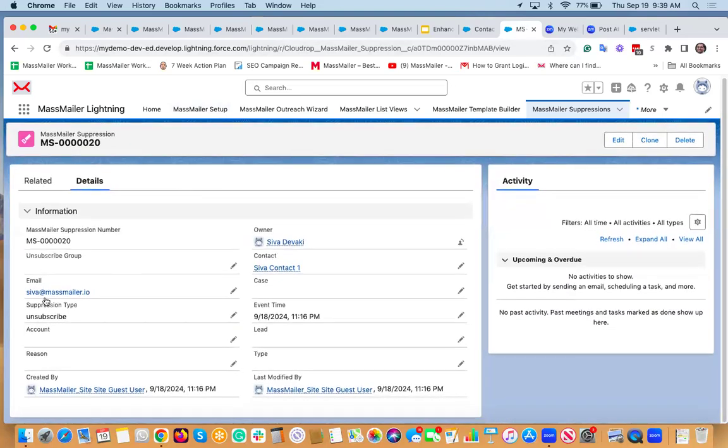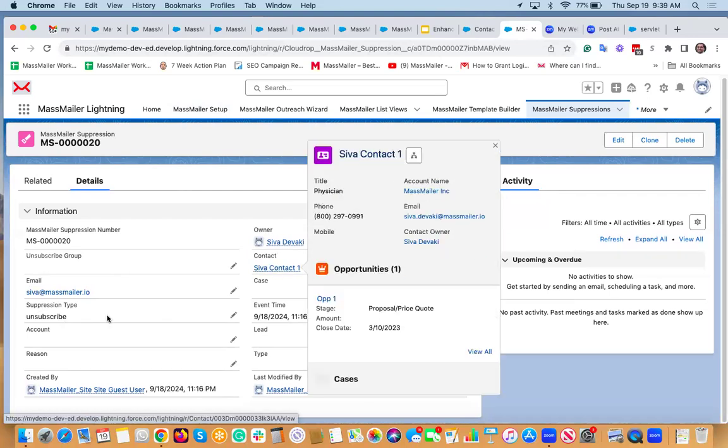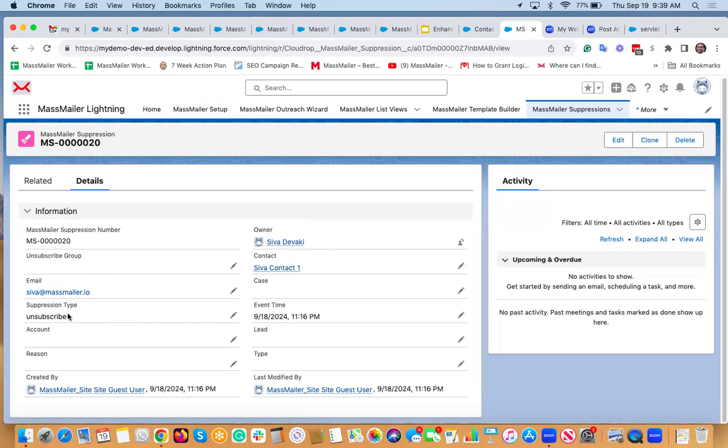And that should have all this information, such as what contact it is related to, what the event time is, what the subscription type is, and also you have to populate the group information if it is related to a group. It's not displayed on this page layout, but if it's a particular group, then you have to give the group name, and this becomes group unsubscribe, but not unsubscribe. And the group name should be good, and you should relate that to that group.